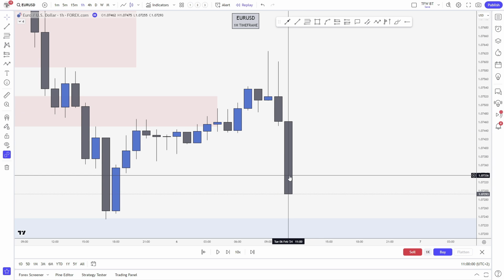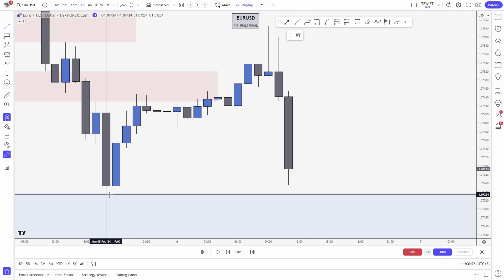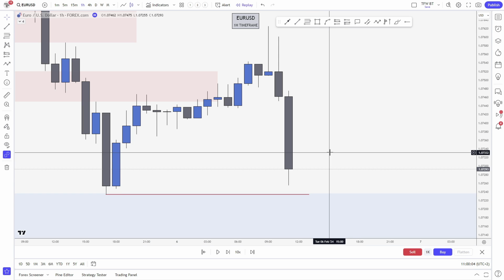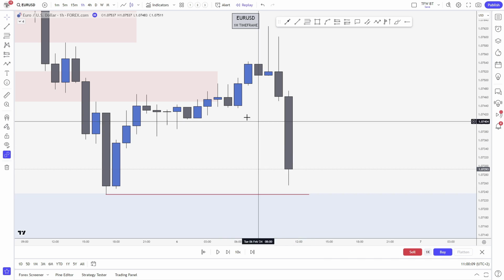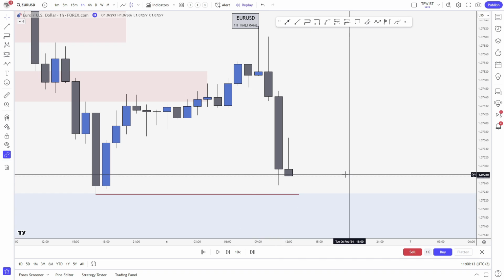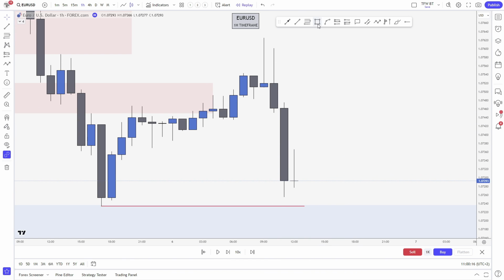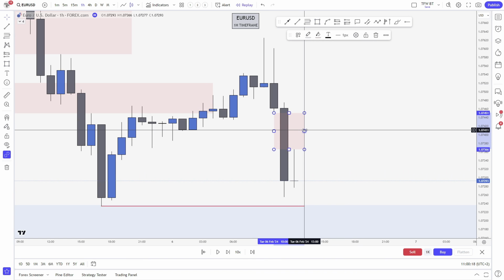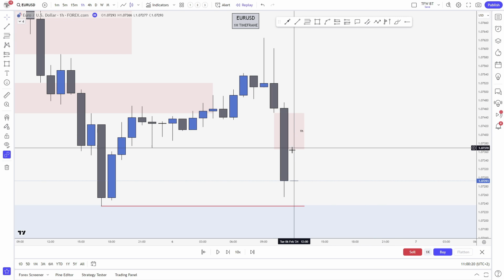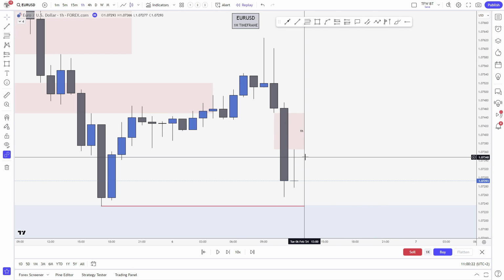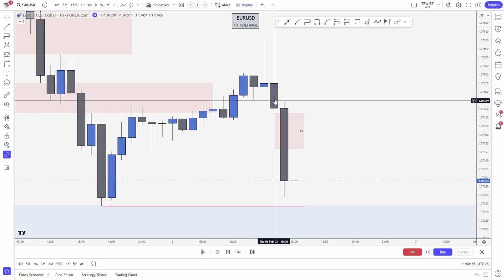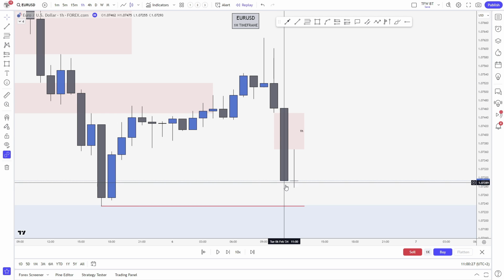Now, again, I missed this whole move, but what I knew at that time is that potentially this low is going to get taken. So then I said, okay, how can I get involved? Well, first of all, I don't want to go to the 5-minute or the 50-minute to go FOMO. So I waited 1 more hour and look what happens. Right here, we have a brand new 1-hourly imbalance to suggest that we're still bearish. And also I look at timing, because here 10 o'clock is London open and there is the London momentum. So I don't want to chase this because I know there is going to be a pullback incoming.